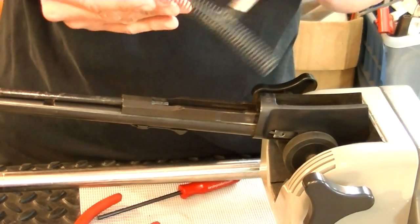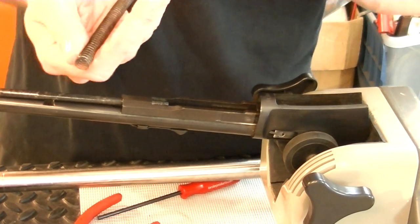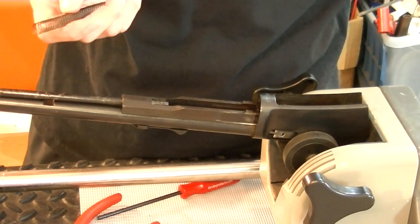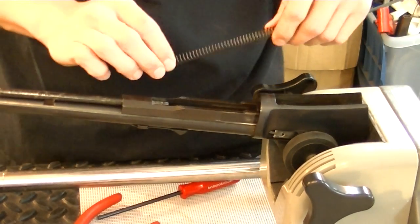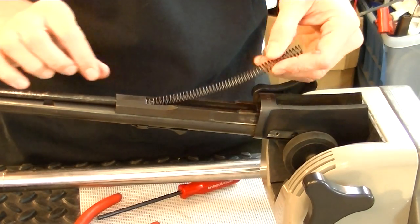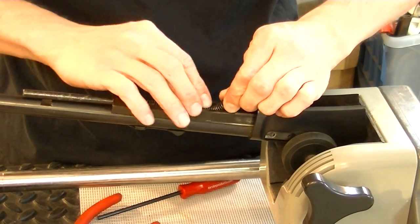Take your spring, and I always like to run a little bit of lubrication on these springs. It helps everything be smoother, and the lubrication will protect the spring as well. If I was in the middle of the desert in Iraq, would I lubricate this spring? Probably not. What we've got to do is this has got to get down in there. So you can run this in a little bit to give yourself something to thread that spring over.